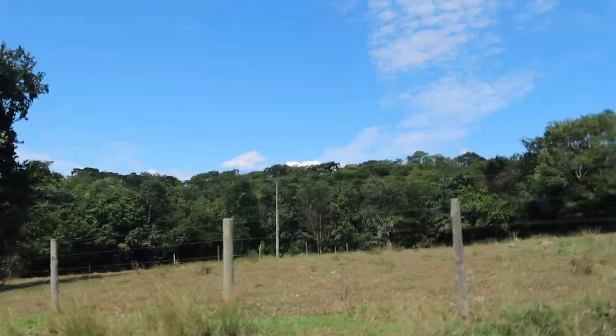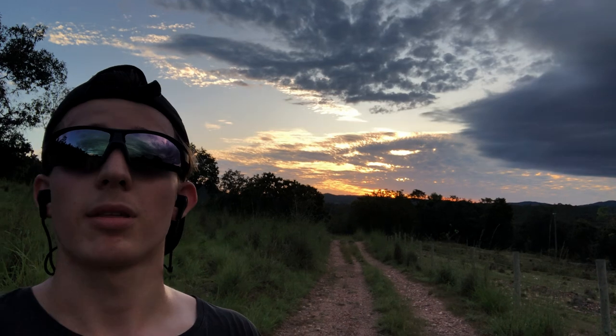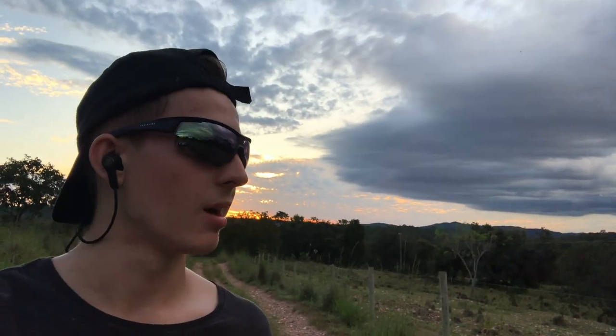I'm currently doing my run right now. I love running here at the farm — it's very peaceful. The best thing is the view you get. When I started running there was a sunset; now it's probably going to rain soon, but the sunset here every day is beautiful. The run is pretty tiring — I'm still getting back to running — but overall it's going pretty good.